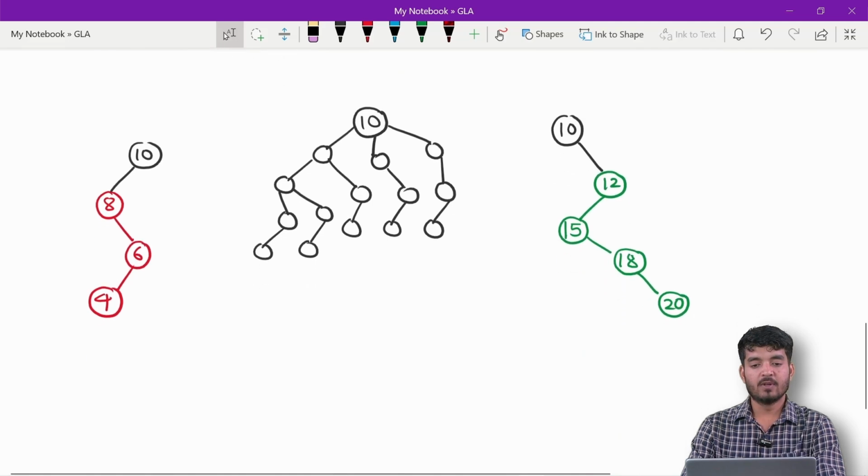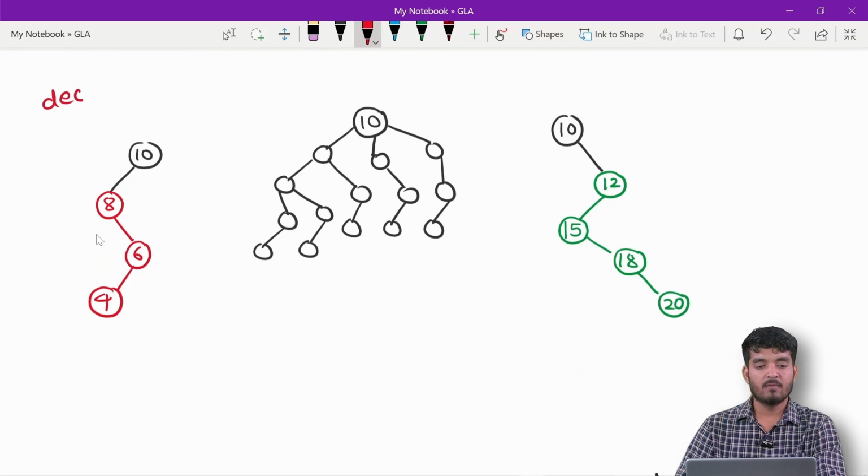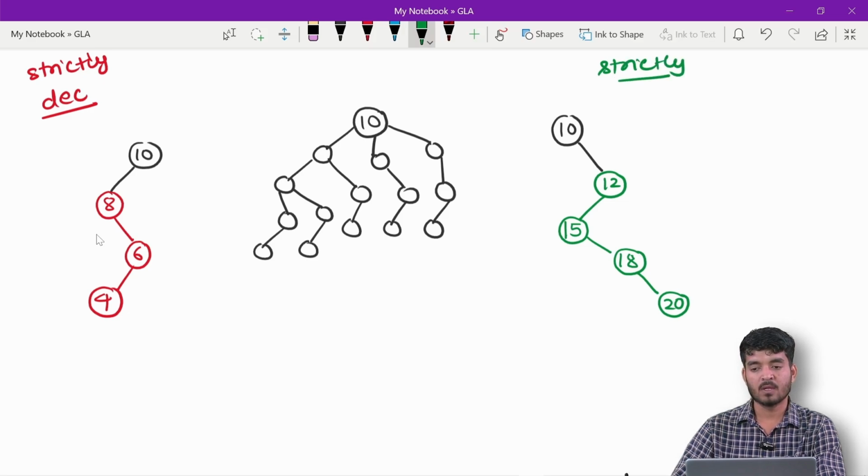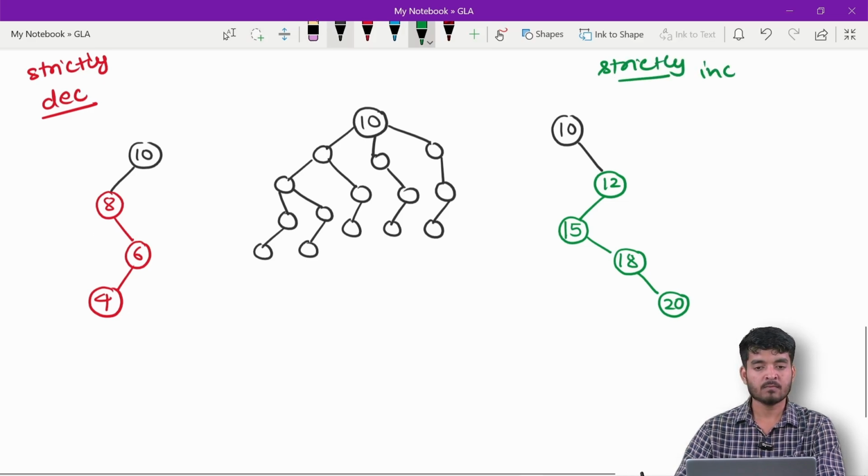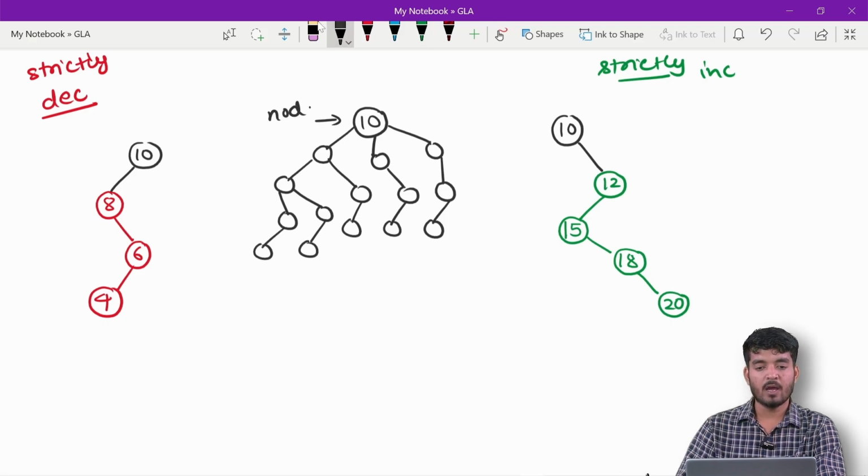Let me explain with this example. Here we only have to check for two cases. The first case is strictly decreasing, and the second case is strictly increasing.